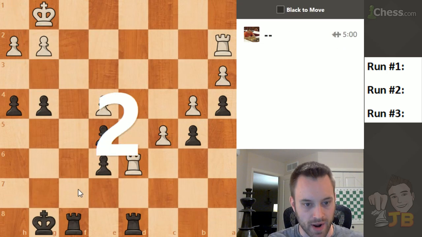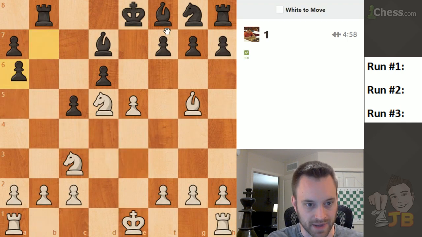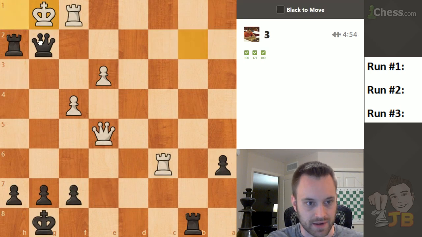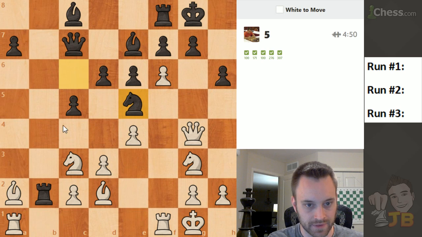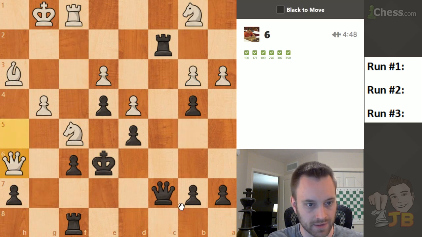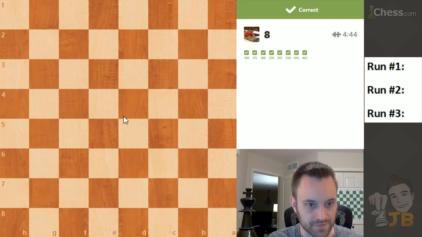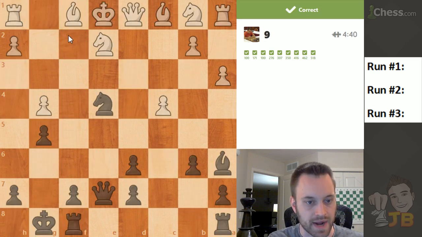All right, run number one. Last time I did puzzle rush was the last video. Okay, queen g2 mate. Rook h7, rook h5, queen g7 mate here, gotta nail those checkmates in one. Knight d4 looks strong here, opening up queen takes g2 mate. This is a back ranker.